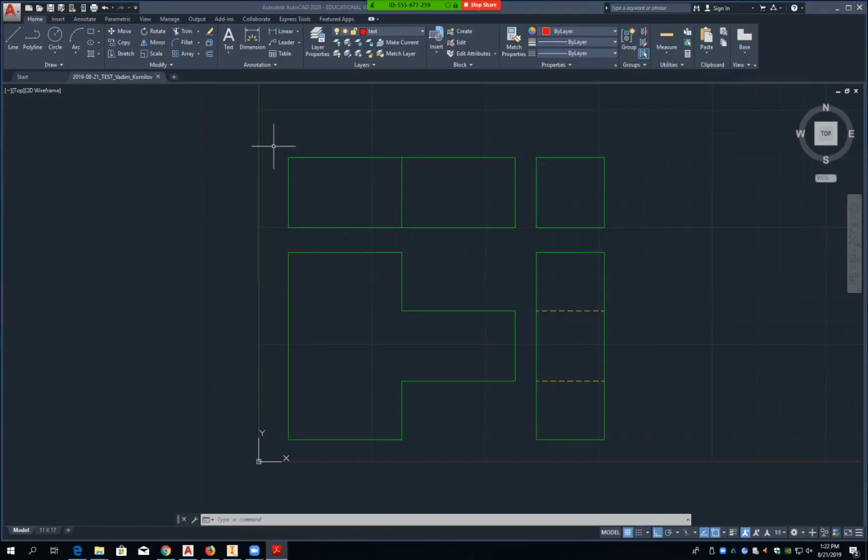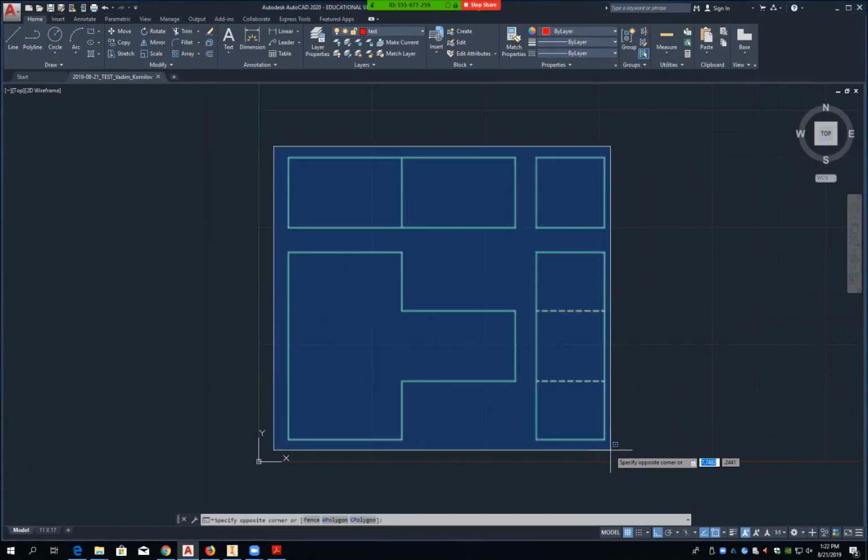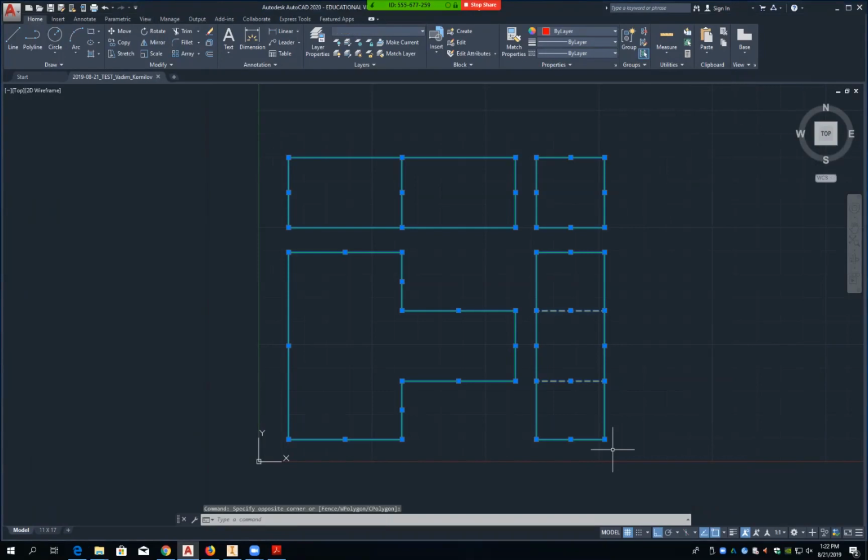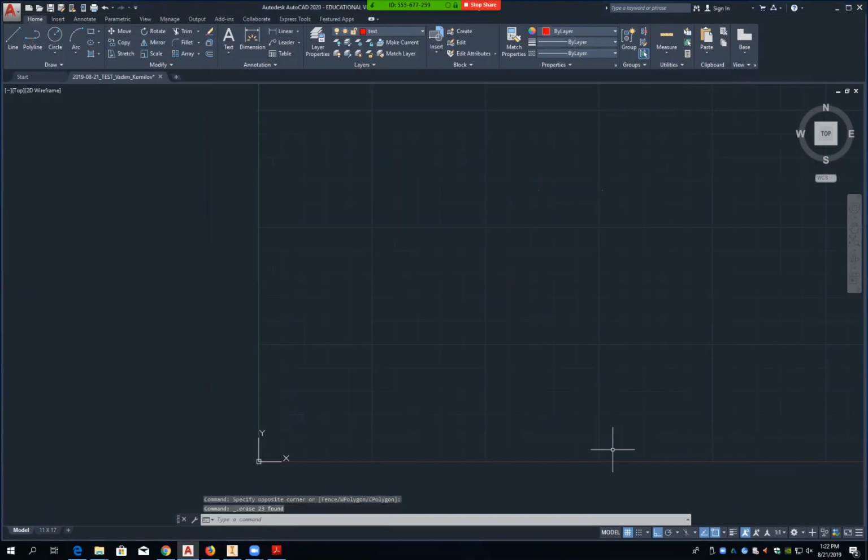So if you pick it from the desktop, make sure it says AutoCAD 2020. And then we're just going to do a new one here.